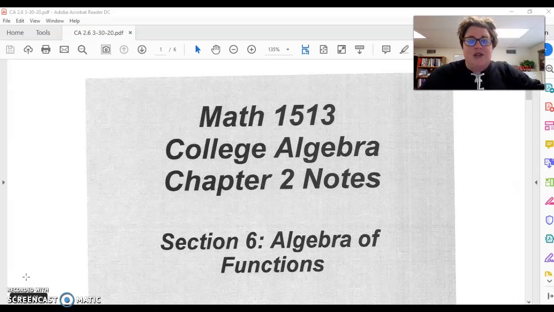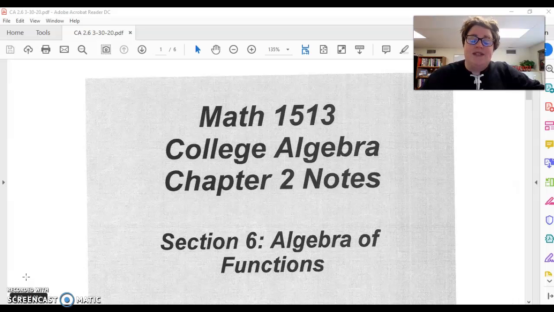I just need to get you familiar with how WebAssign works and how you've got to use the equation editor on the right-hand side. Your review for the test will be in WebAssign. I will post a video and the information for that by 5 o'clock today. We'll finish up notes today. We will answer any questions over the review on Wednesday.